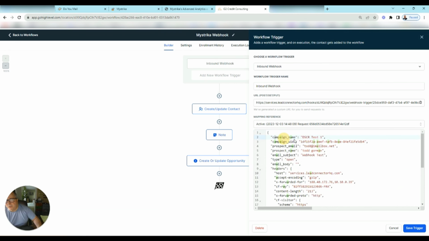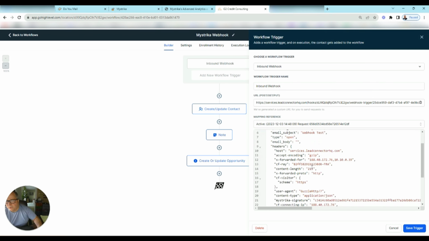You can use the campaign name. You won't need the user ID, the email, the prospect name, and I know they're going to be working on first name and last name. So the email subject line, if you wanted to know which subject lines were working, so if you're trying to save your A/B testing to see what's working, what's not. This was an open, which means somebody opened the email. Okay. So again, you can use that type to put an if then else in here, and use it for your workflows. So it could be very beneficial to you as far as your workflows are concerned.